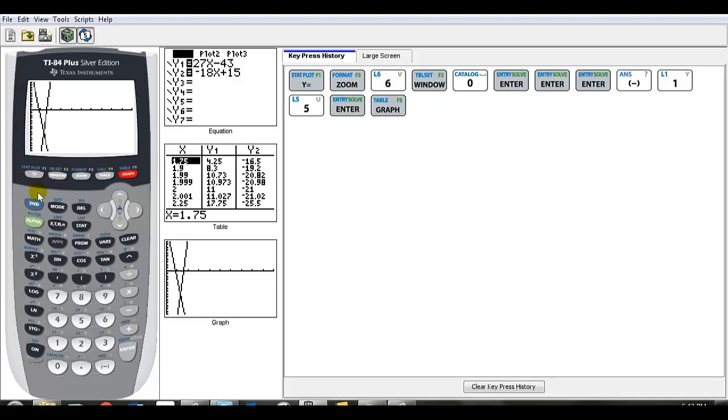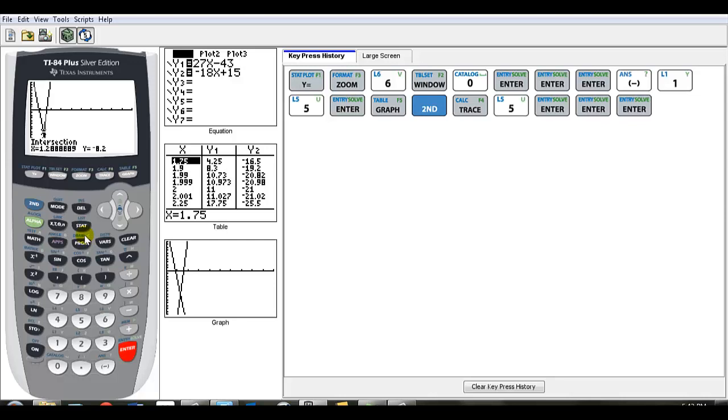But we want to calculate that specifically. So we go to second trace, brings up our calculate menu under our graph. We want to choose number 5. Now first curve, this is if there's more than two curves you're trying to find the intersection of. Our first curve, that's the first curve we wanted. Second curve, yeah, that's the second curve that we wanted. Now this is if there's more than one intersection point on our grid. But we only have one point of intersection, so you can just press enter again.